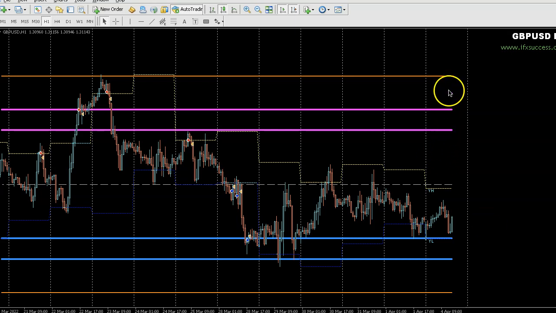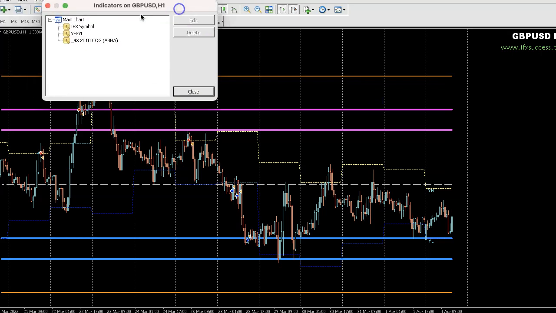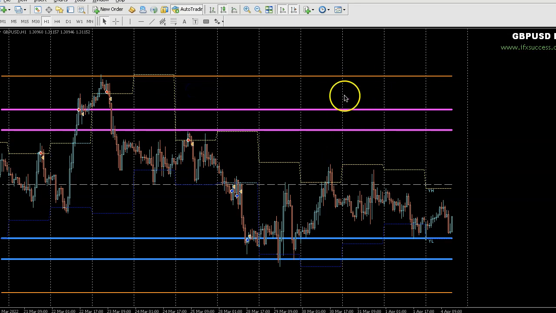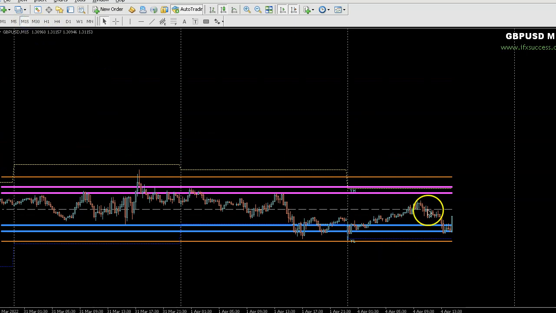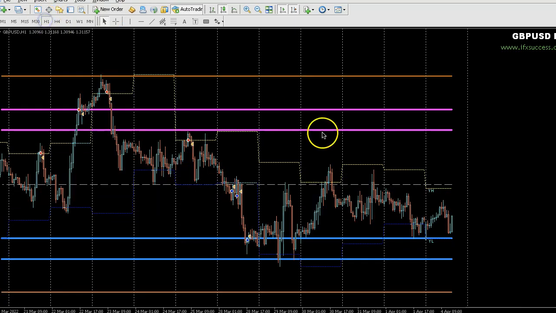Which one do I want to use as a resistance, and which one do I want to use as a support? So now, how do we look for the buffers in here? Well, we have to play around with the indicator, and you need to know that this indicator is different on every single time frame. If I go to 15 minutes, it's going to use 15-minute time frame resistance and support, so it's going to be different. So you have to realize which time frame you want to use in order to sell or buy. Okay, so again, we're going to go here to 1 hour.